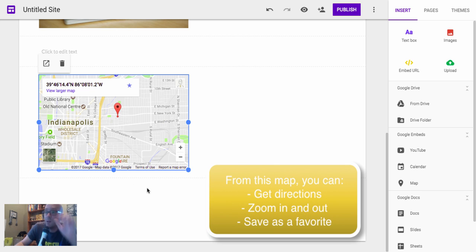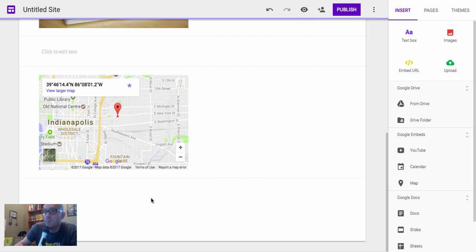So if you want to create a map to a specific spot, it's a responsive map. What that means is that if somebody pulls this up, they can move around on it. They can zoom in, they can zoom out, they can get directions, all sorts of stuff like that. So adding YouTube videos, adding calendars, you can even add a calendar from your Google Classroom if it has a calendar of your assignments. That's all stuff that you can stick on your site, so that's really nice.